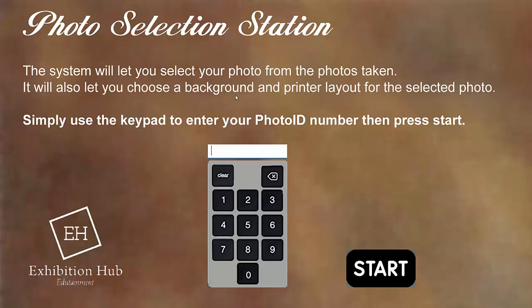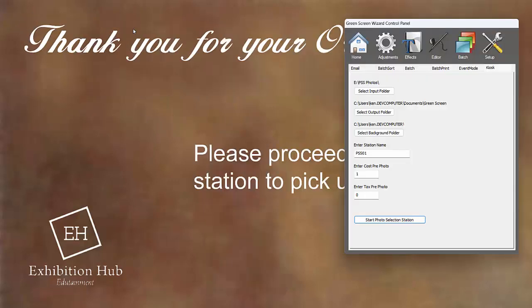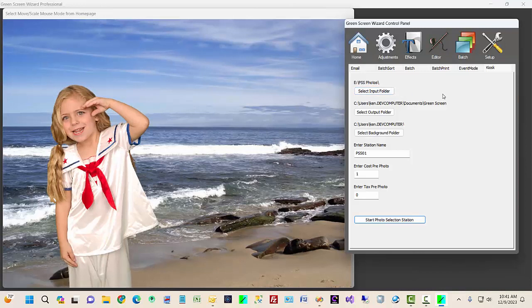You can run as many copies of this as you want on the various stations, and then you need to run a copy on the print server. Now the last thing to know is, how do I get out of this thing? Since it's basically a closed loop system, there's no exit. So there's an invisible exit button up here in the corner. And if you click that, it basically kills the system.